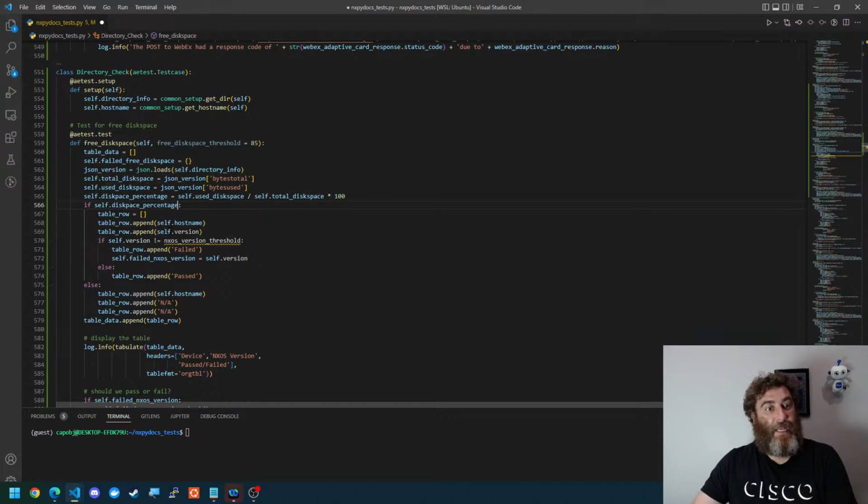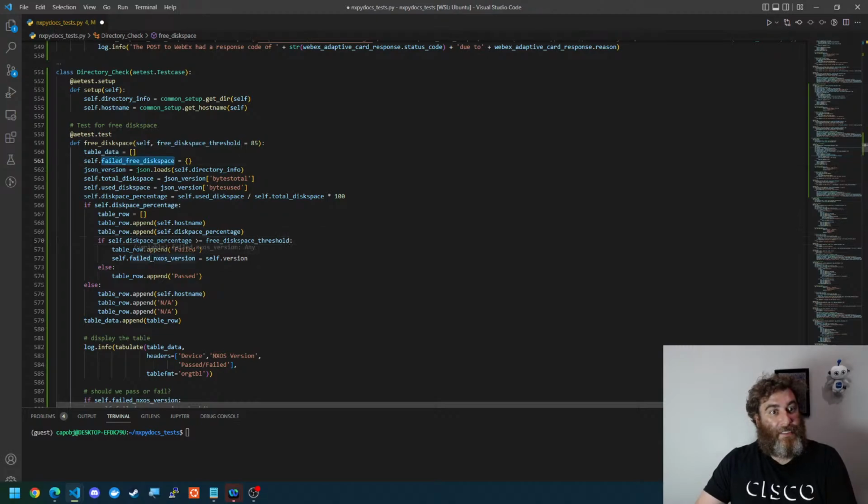And the table is going to have self.hostname, self.diskSpace percentage, and then we're going to say if the self.diskSpace percentage is greater than or equal to our threshold, then fail the test.